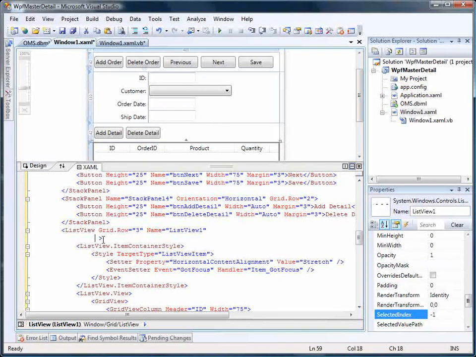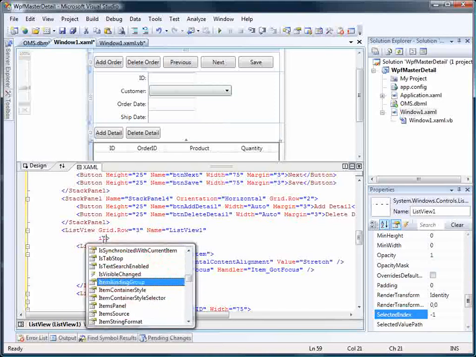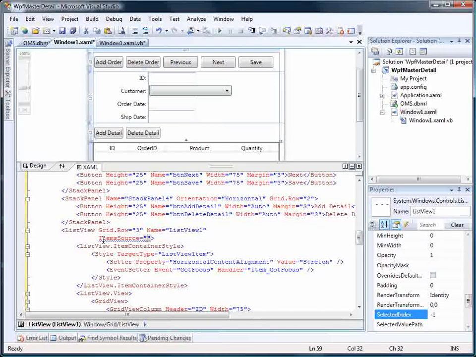So let's specify items source is equal to, and this will be our binding to the static resource, and it's going to be that detail view this time. This is going to display the list of details. That's the collection view source in the resources section we created.